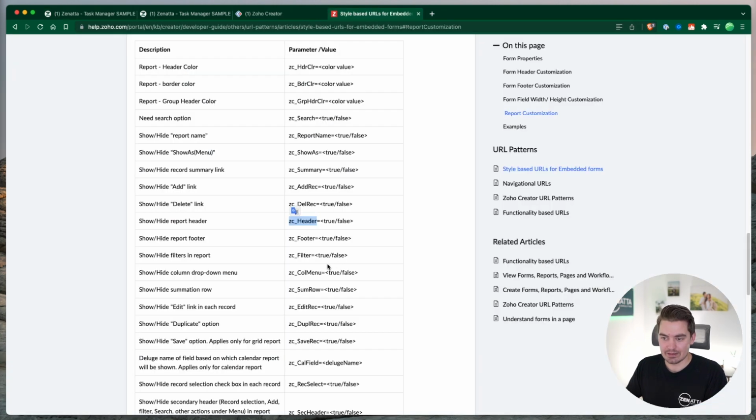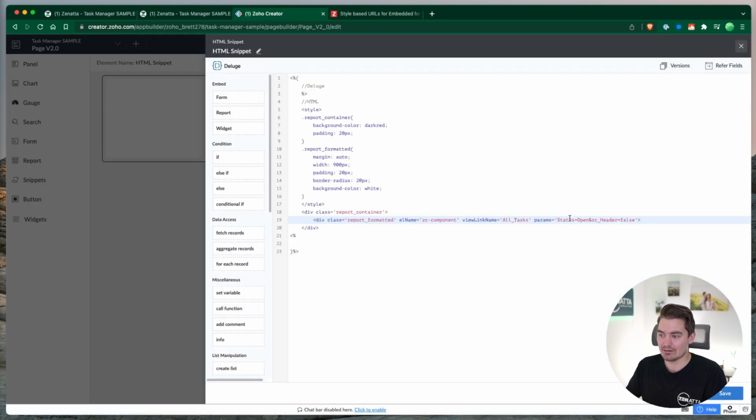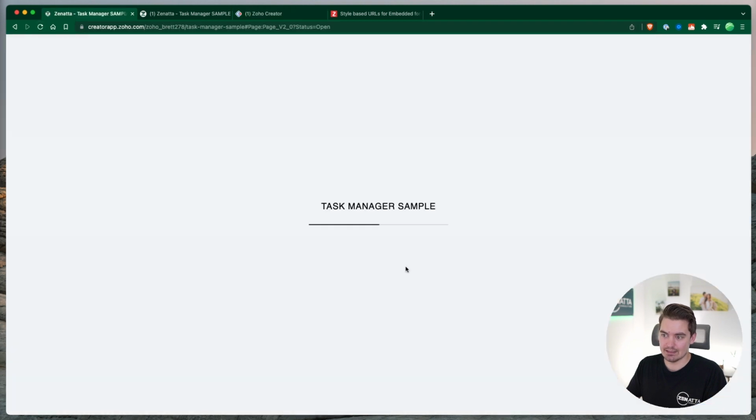That's not the only thing you can do. You can also remove the footer. You can remove specific parts of the header. Maybe you just want to remove the filter, or you want to remove the summation row, the ability for people to edit the record. There are a bunch of parameters in there that are very helpful to further customize this report.